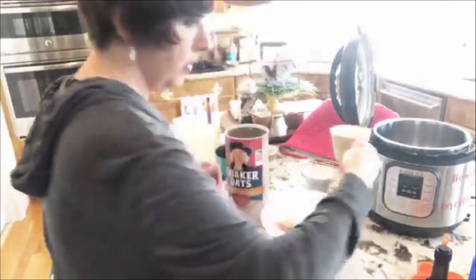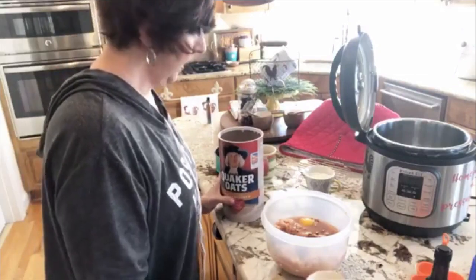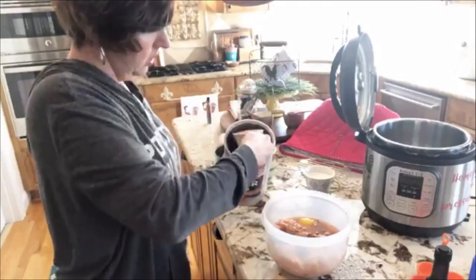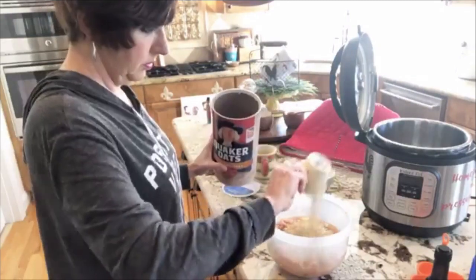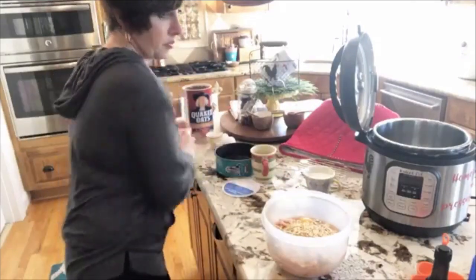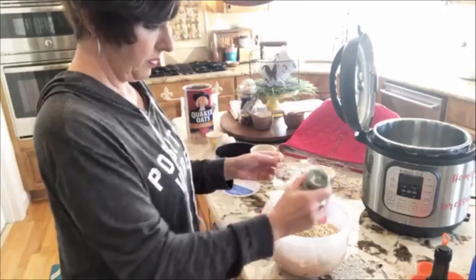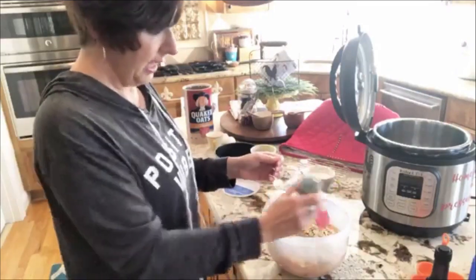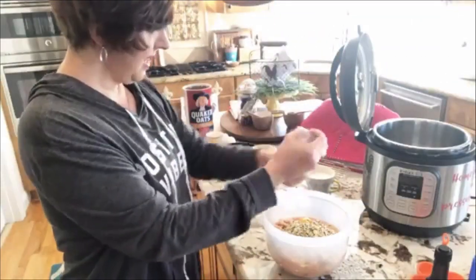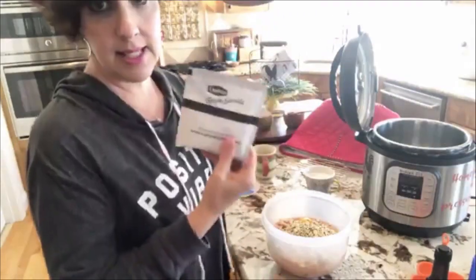I'm going to use a 1/2 cup of water. And then I'm going to do 2 cups oats. A little bit of parsley. That's the fun thing about making meatloaf. You can really make it your own. Whatever you have in the fridge, I'm sure you can mix in to make a killer meatloaf. But the base is definitely the Lipton onion soup. To me, it takes the guesswork out of the onions.